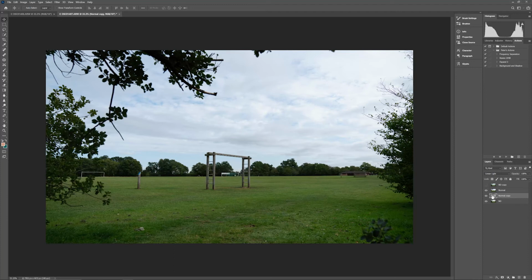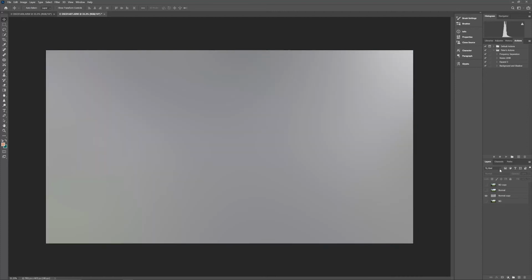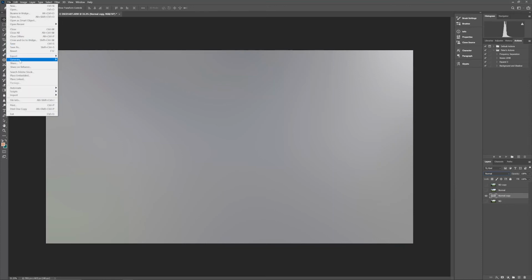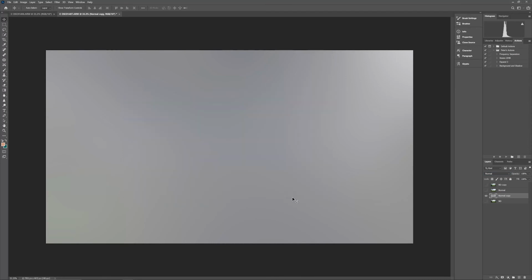So what we have here is an image that, if you blend it with the neutral density shot image using linear light, will enable you to correct it. And so what I would then do is set the blend mode on this back to normal. Let's just select that and set that back to normal, and then we can save that image. So I'm just going to go down and save it as a PNG. So let's do export, quick export as PNG, and I'm going to just leave it at the standard.